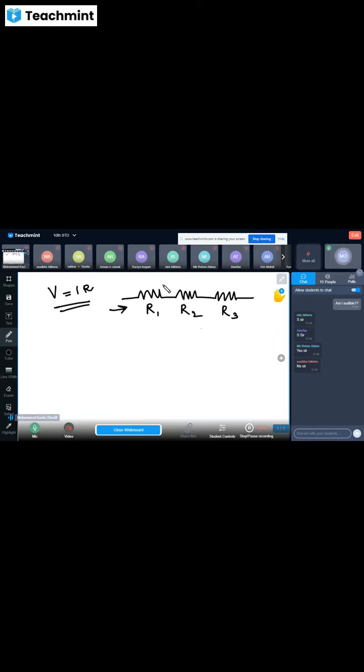The only thing which will vary is the potential difference. That means the work done to move the current. Now, keep one thing in mind. These resistors R1, R2, and R3 all have different values. Consider, let's say you have a tube light over here, a bulb over here, and a normal wire over here. So all of these resistances are different. Some might be greater: R2 might be greater than R1, R3 might be very small. So all of these are different values.